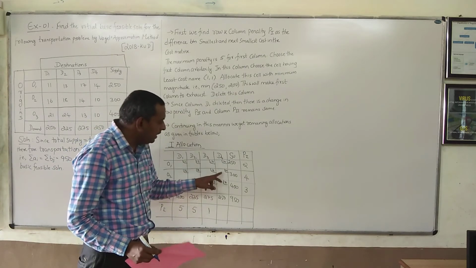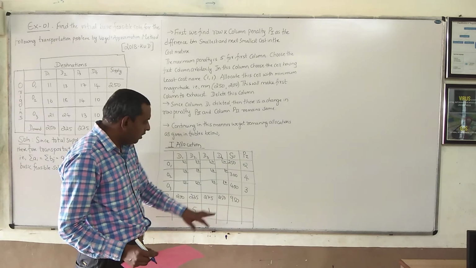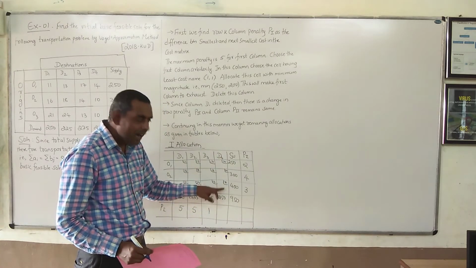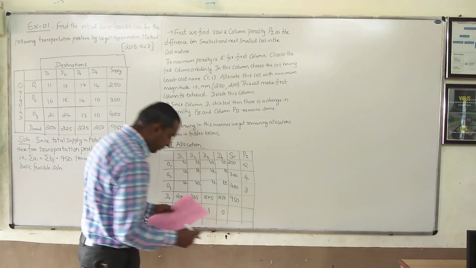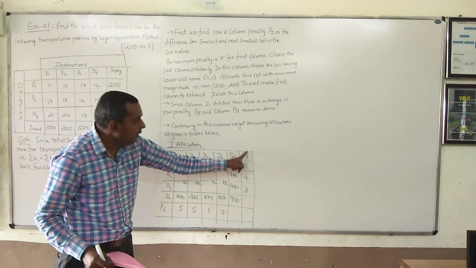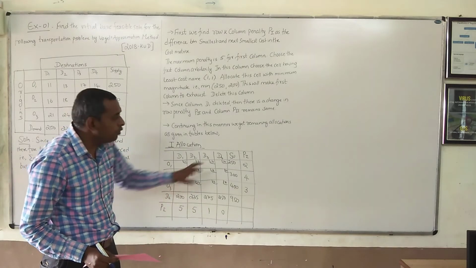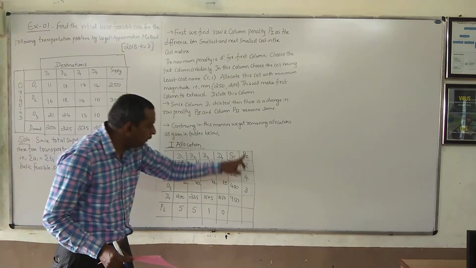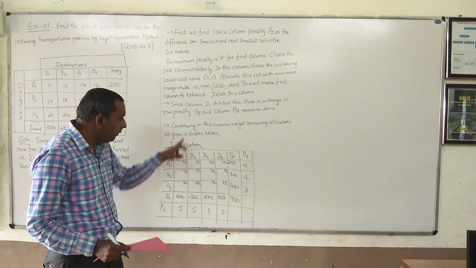Fine. So coming here, the smallest in the third row is already done. Whereas for the fourth column, the smallest is 10 and the next smallest is also 10. The difference is 0. So we have got the penalties P1 and P2 for the first allocation. P1 is for the rows, and this is for the columns.